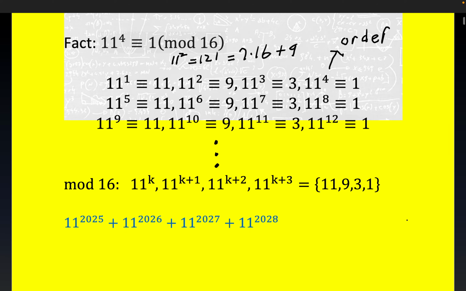Now, what we have right here, this would be the case right here, k equals 2025. And you don't even have to know what order to go in here. I think this is in the same order. But you just know that since the exponents are 4 successive natural numbers, that this is going to be congruent. And again, the order 11, 9, 3, 1 is not important. Sets were created to get rid of the notion of order, I think. But this is congruent to 11. And I'm not saying these line up. They don't. You don't have to worry about that, okay? 9, 3, 1. Okay.